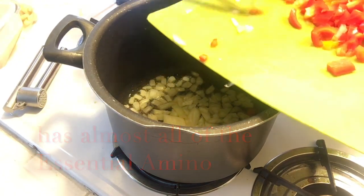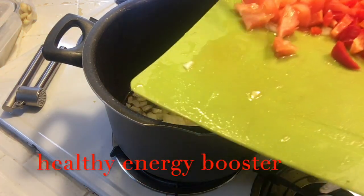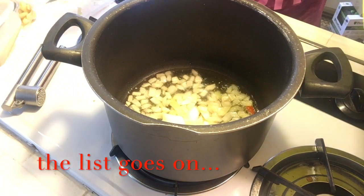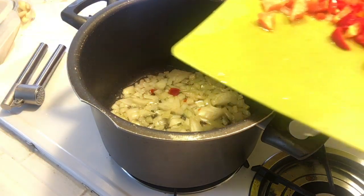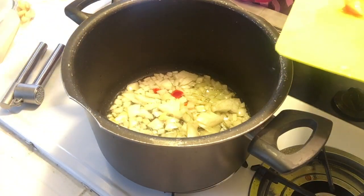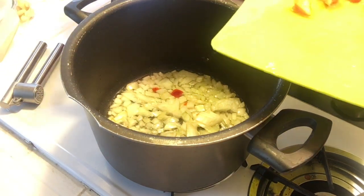I don't have tomato sauce or tomato paste. So I'm just going to use a little bit of fresh tomatoes that I have. Let's just start with this. I didn't plan this actually. My fruits and my vegetables were just getting a little bit old in my fridge and I didn't want them to go to waste. So I just decided to make something out of it.